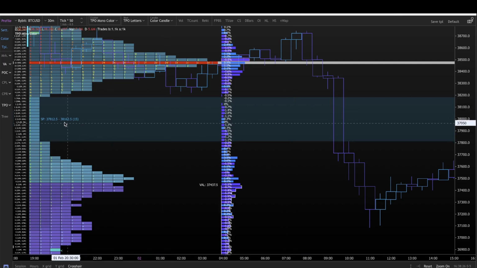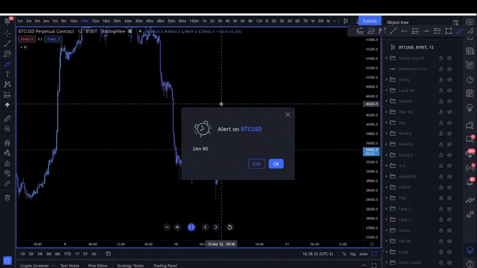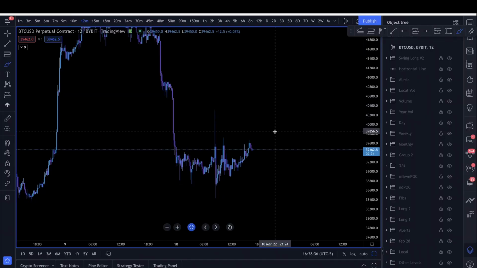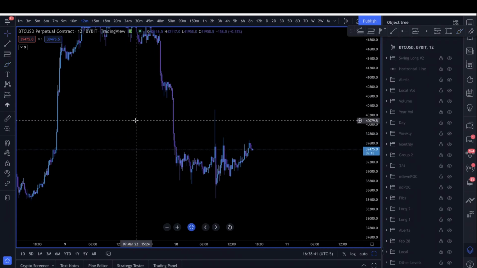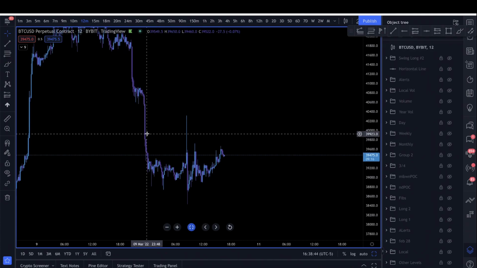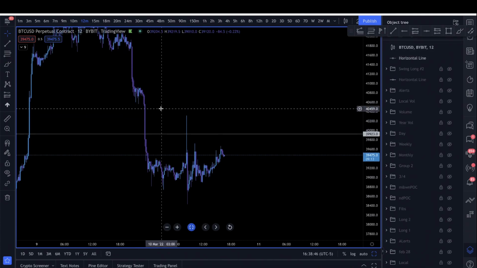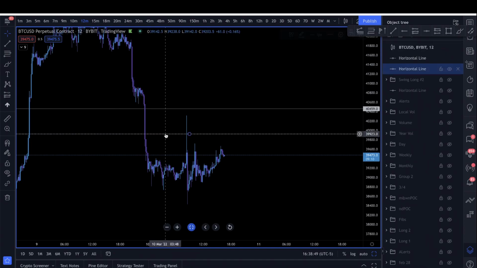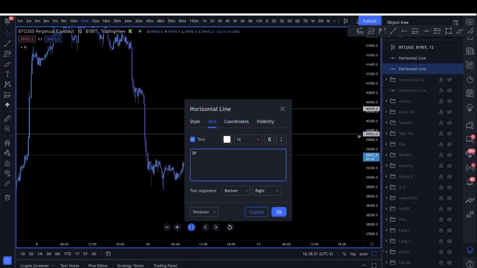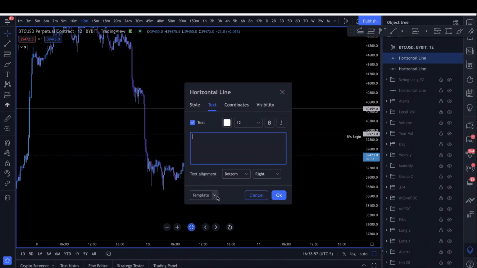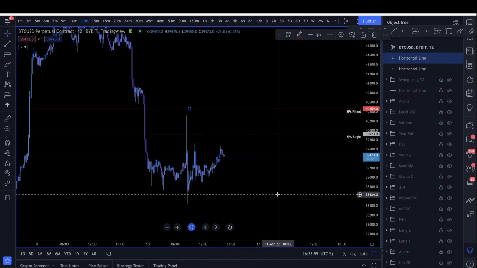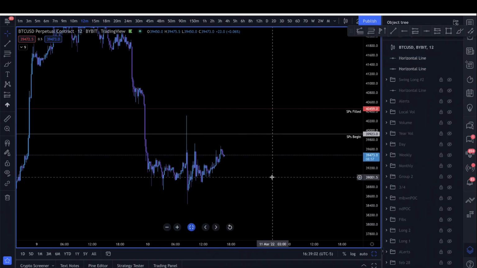And so what I like to do is I actually like to mark these on my chart. So if I know that we have a row of single prints that begins at 37812 to 38162, I will actually come over to TradingView and mark these levels of single prints on my chart, okay? Now, I'm back in history for the sake of example for this session, but let's say I know that I have a row of single prints that begins down here and ends up here from the drop last night. I will say right here, SPs begin, and then I will have a second line up here that says single prints are filled, okay? And this will basically let me know that they're there.